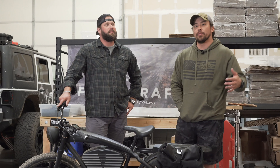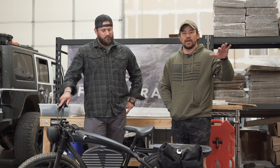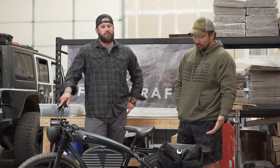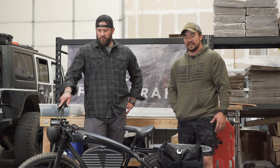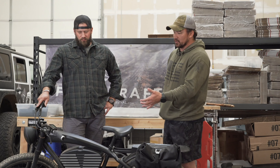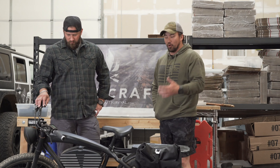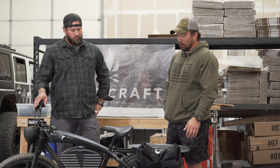All in all it's a valuable option for a bug out bike. I would say it's a good option for an urban scenario, especially on flat terrain. I wouldn't make it my number one option for going from a flat urban situation to a rural off-road environment — it's just not designed for that. As a bug out platform, electric bikes have their place. It's just a matter of time before the technology catches up and this bike — which retails for a minimum of $7,000 — becomes more affordable with more capability.